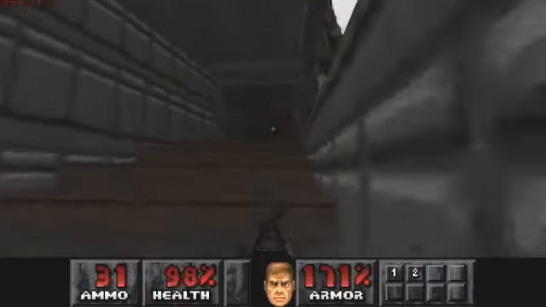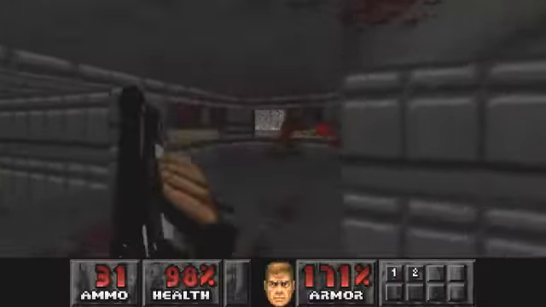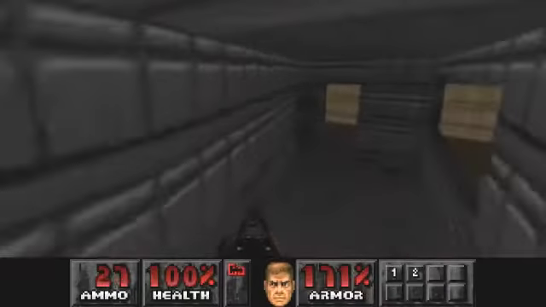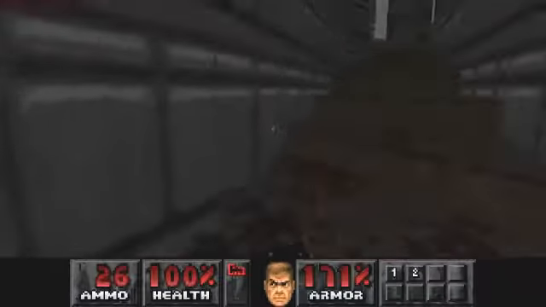What difficulty level did you set this to? Oh, this is Ultra Violence. Ultra Violence, okay. Which isn't the most... They added in a new harsh or hardcore mode for Brutal Doom, but I don't know what it actually... Oh, it gives a 30% buff to all the damage you get. So it hits a bit harder.